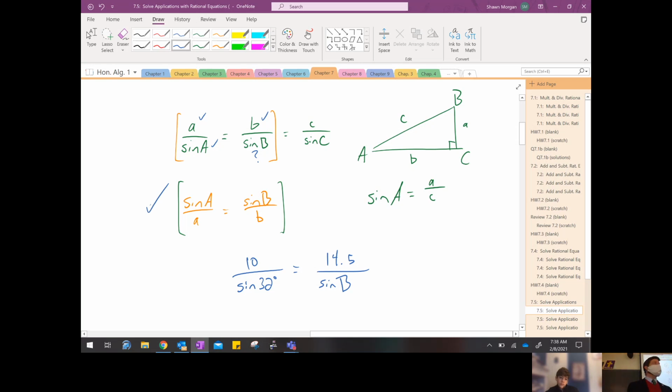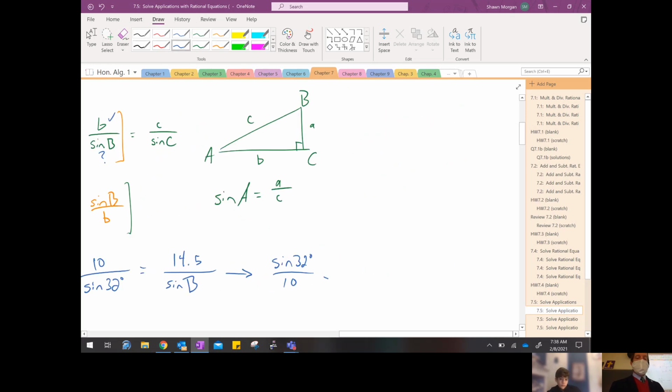You can flip both sides of a proportion. That's the lesson I'm trying to show you guys as 8th graders, is that instead of having your unknown at the bottom, you could very simply write this as sine of 32 over 10 equals the sine of B over 14.5. And then instead of going to the trouble of cross multiplying and creating 2 more steps, because look, if I cross multiply, sine of 32 times 14.5, that's some number, right? And then 10 times sine of B, I'm going to have to divide by 10 on the next step. Instead of doing that, watch what I could do. I could just simply multiply both sides by 14.5, and I get my variable by itself, okay?